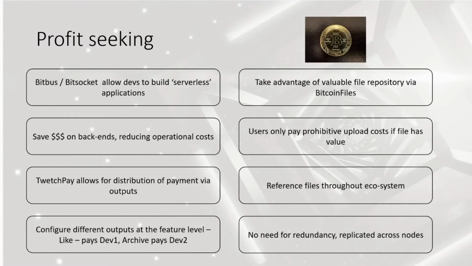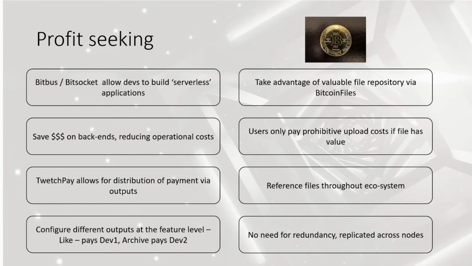All right, profit seeking. How do these things actually make you save or make money? I've talked about the serverless buzzword, but it really does apply, right? We can deploy web pages where we don't need to run full-fledged backends, depending on how lean the app can be. If you can fetch your data from these endpoints, you don't need to necessarily run a database. You can save money on those backends, and your operational cost is lower, thus your risk is lower.